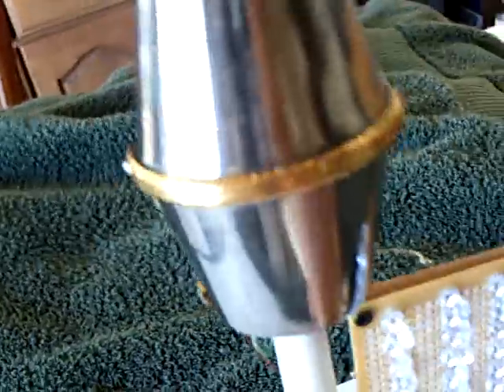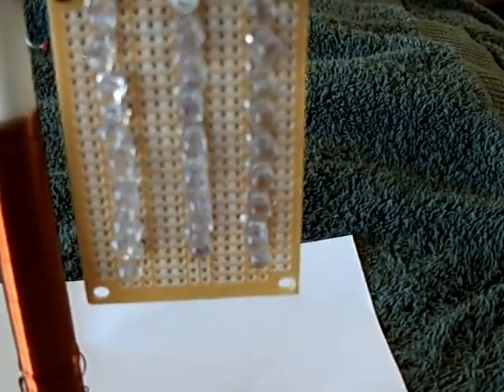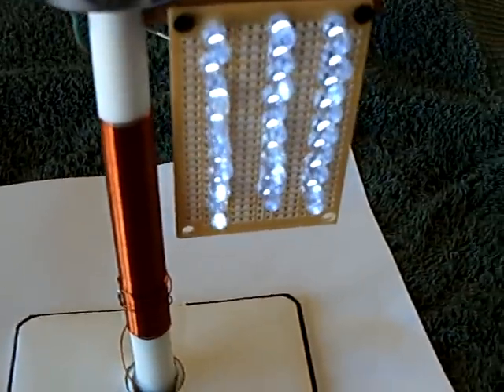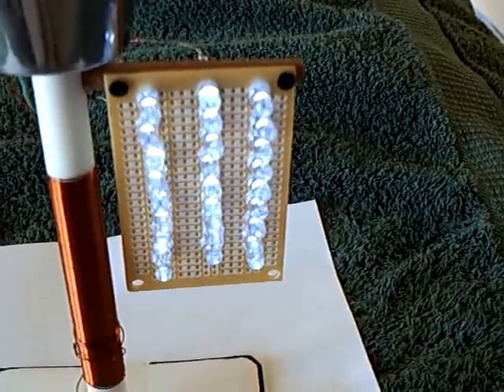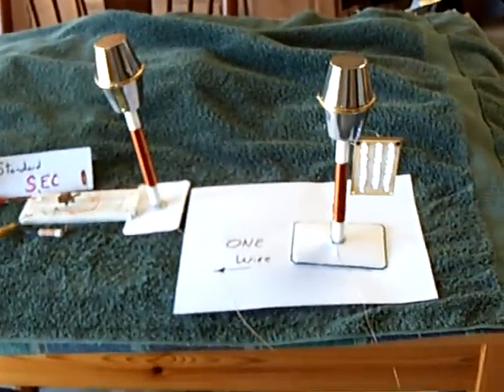Let me walk it back in and see if I can keep it on here. In the daylight you can't see it very well — the camera compensates. But there it is, it's still on. I'll turn it off, show you how it turns off. There it goes: on, off, on, off. And that's being fed by that one little thin wire and the oscillation between a receiver coil and a transmitter coil and these little tower units here. Anyway, this is something I am struggling to understand how it all works. But all I can tell you, folks, is it does — this thing is doing what the doctor says it does.